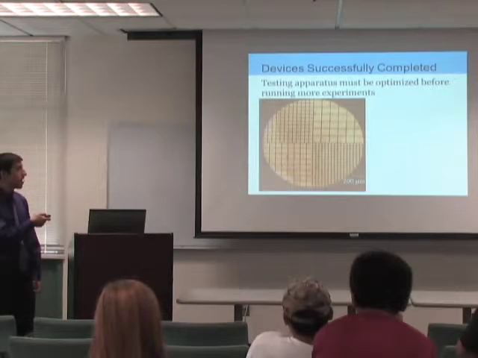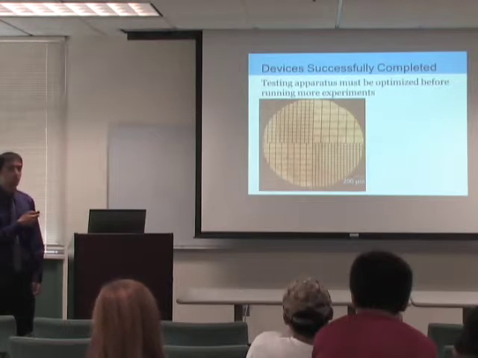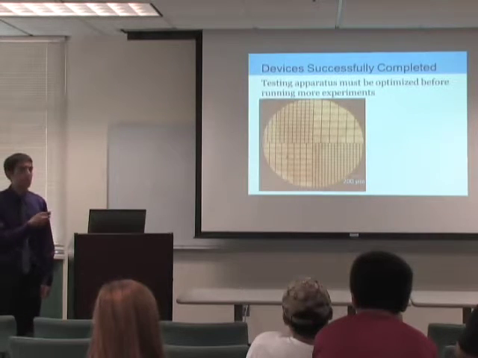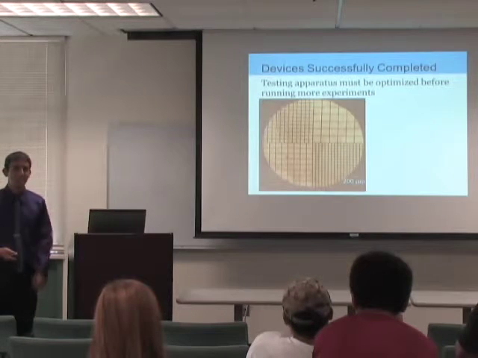And so here you see an actual image of what that looks like. Each of these gold squares represents an electrical contact. And although you cannot see them because they're so small, there are nanowires that exist in between these little gaps here. So we only need two of these contacts to complete an entire device. Simply from this one sample, we have very many devices to test.